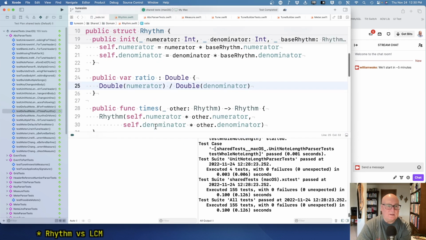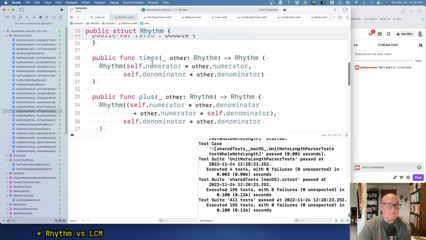Okay, that's fine. This one, we multiply the numerators and the denominators. If I multiply a 16th times a 16th, I'm going to get a 256th. But the fact is they both could have common factors. Since they're both 16ths, I could have just added them and been done with it.